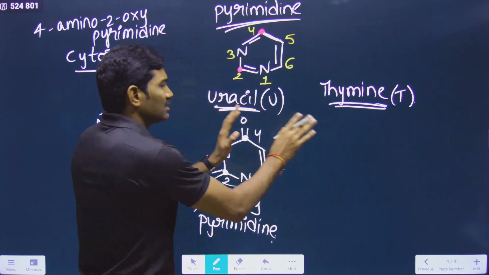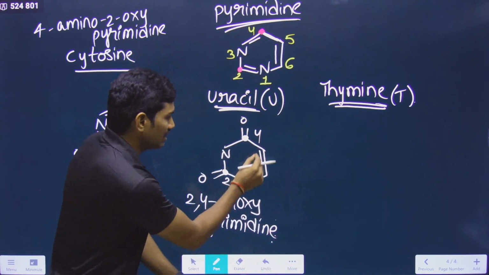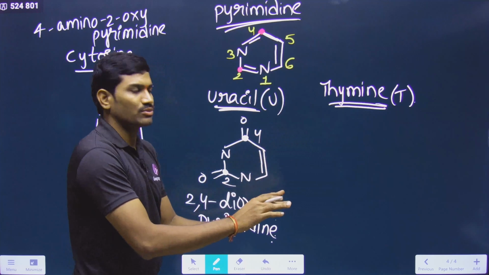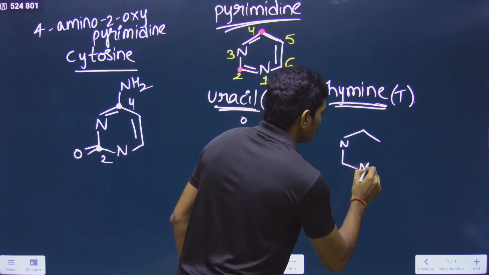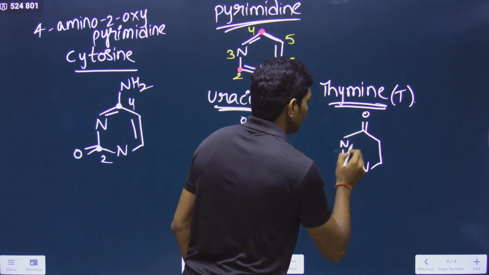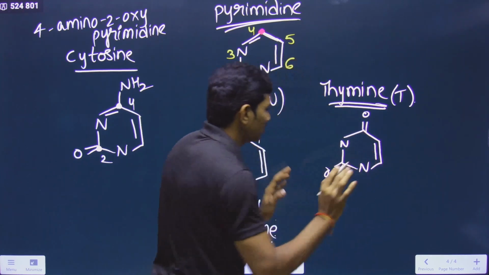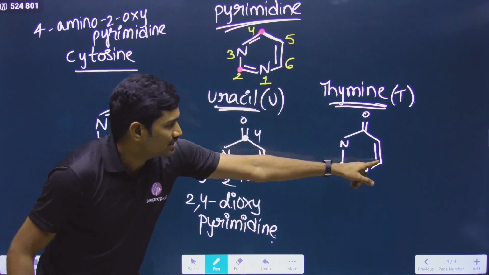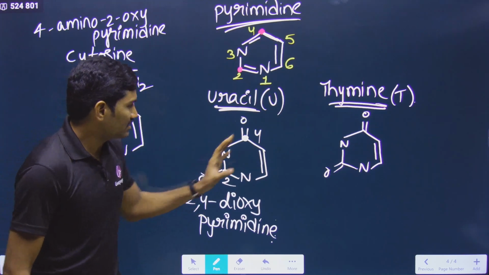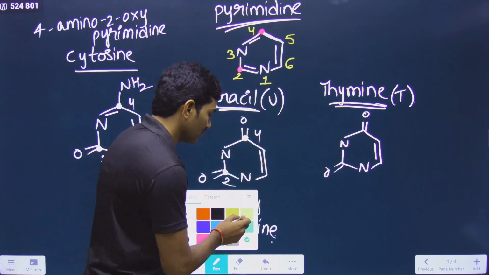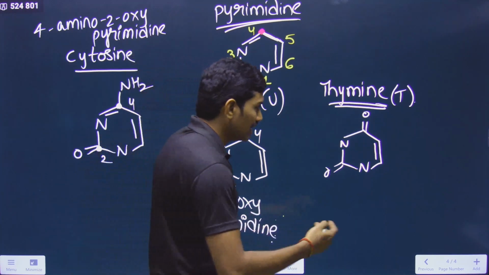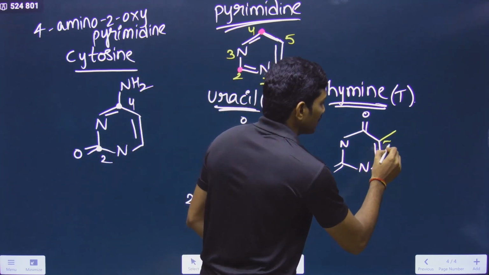As in uracil, wherever a double bond is there, keep that one also. Please draw this as it is uracil. This is the uracil. Here is the double bond, here is the double bond, here is the double bond. Double bond O, double bond O. This is the normal double bond between two carbons. Exactly as the structure of uracil. But there is a small change. What is that change? This time you need to add one more. What is this position? Number 5 carbon.